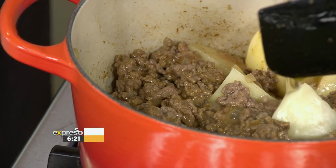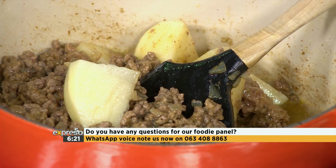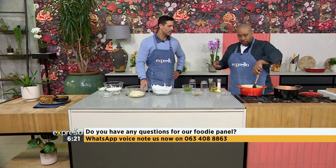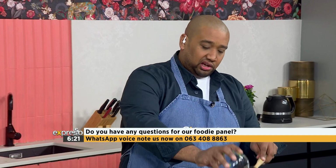I really did. Can I get a little bit of water? You can. Here we go. We don't need a lot of water. You just need enough to help steam these potatoes. So once you add your water, that's enough. You can pop the lid on, slightly ajar so some of that moisture can evaporate as the potatoes cook. Yeah, you don't want a soup at the end. You don't. Once those potatoes are super soft. And now the peas go in.